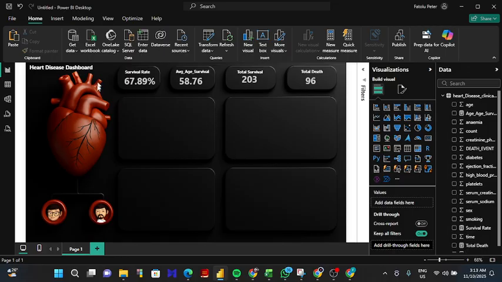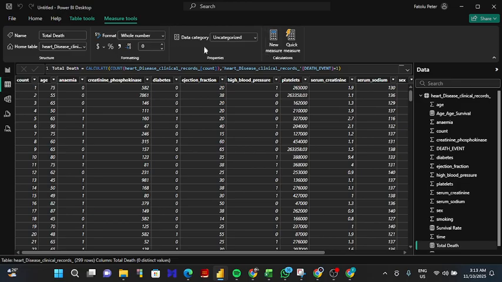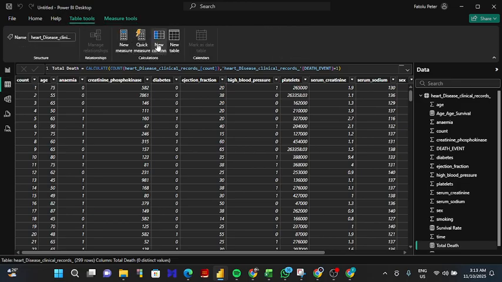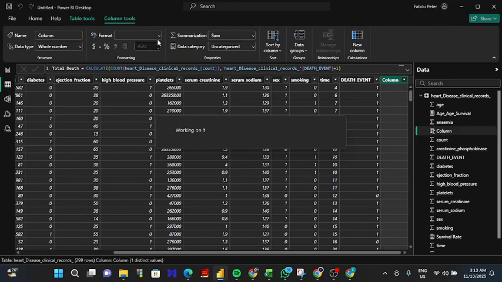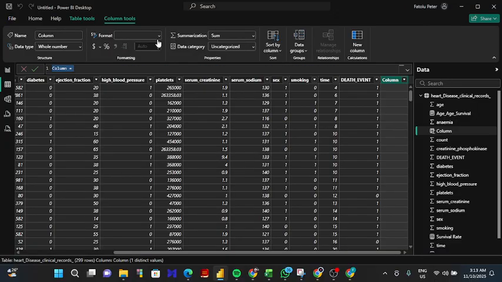For us to measure the age group now, what you need to do is to create a new column. Click on this new column and then click on the table tools here. You see new column. When the new column has come up for you, you now measure the age group. Under this column that we have here, we want to measure the age group. So write age group. Then for the age group, write SWITCH, TRUE.